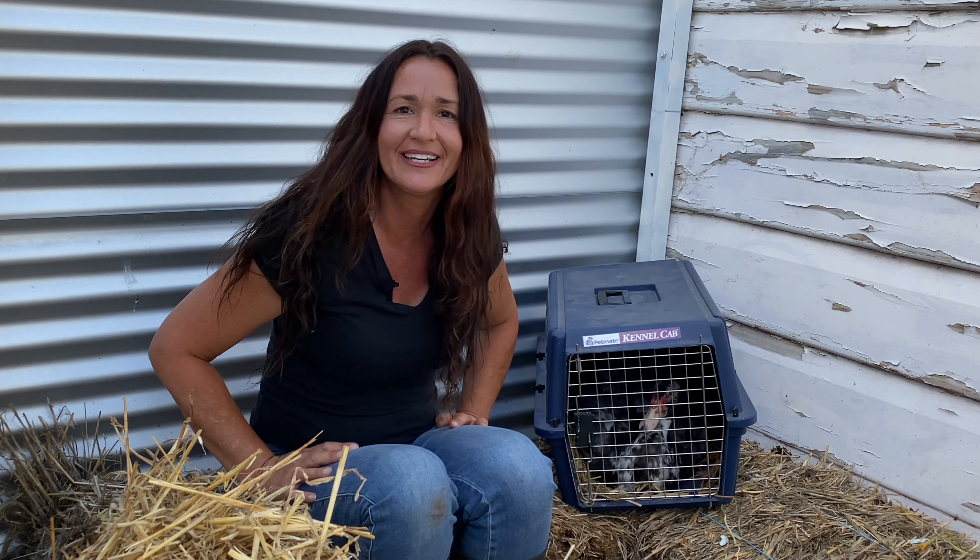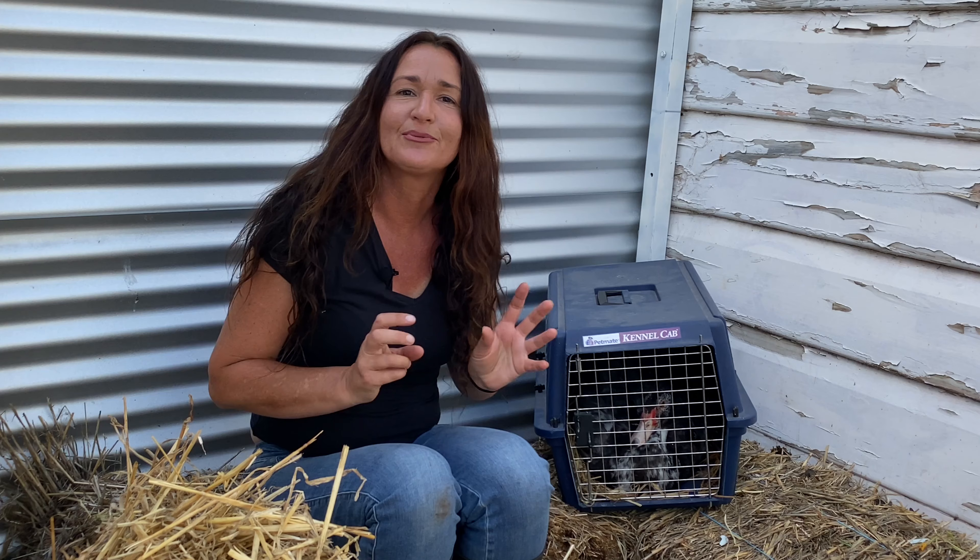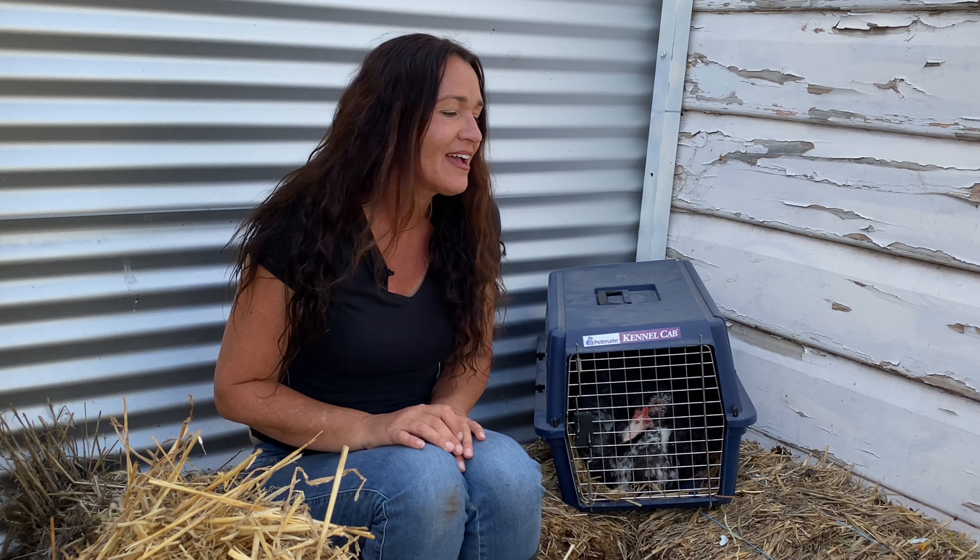But I'm going to pop him in a cage, feed him some water with apple cider vinegar in it and probably give him some diatomaceous earth in some food as well. I'm going to check his feathers and see if he's got any parasites or anything — I don't think he will. I've seen where he comes from and it looks fine, but I'm just going to check anyway because that's just what you should do.